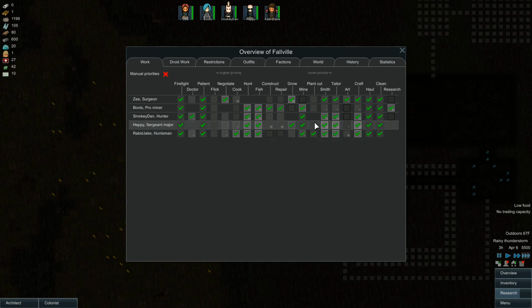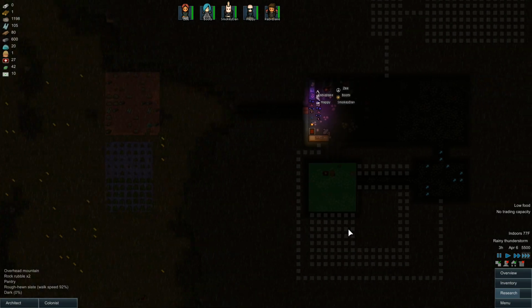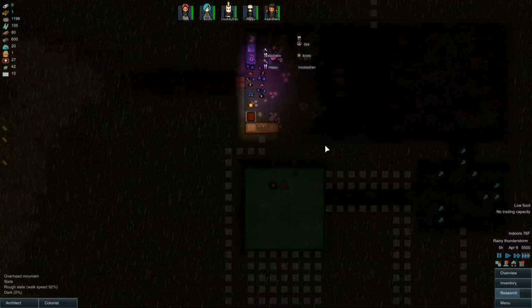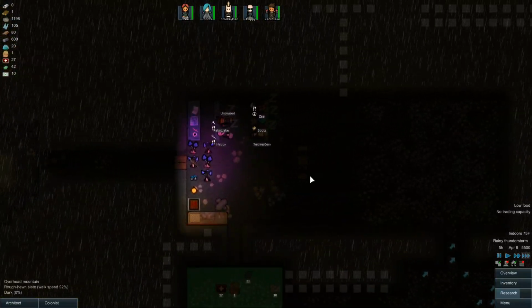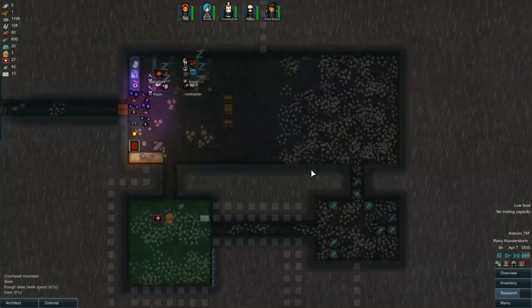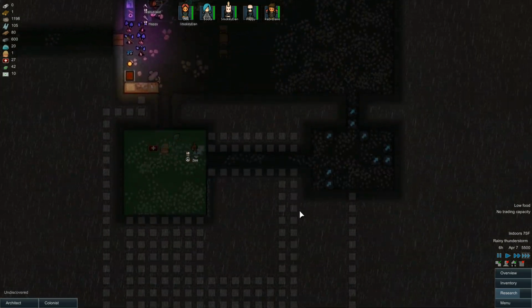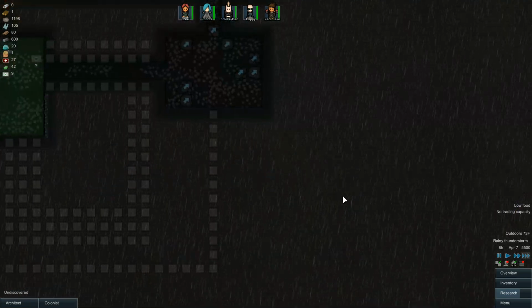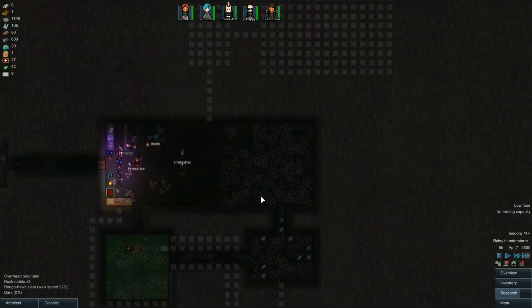Plant cutting, no one is set to plant cut. Everyone is set to plant cut. Whenever I wrap this episode up in a couple minutes, I'll probably go through and set everyone's priorities up. But they're actually getting stuff done so fast that I honestly don't really mind leaving them be. That lightning just struck the mountain. Rude.